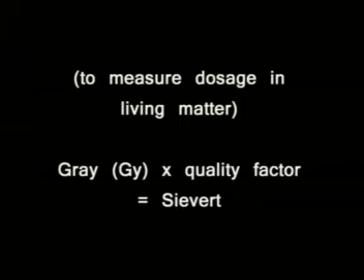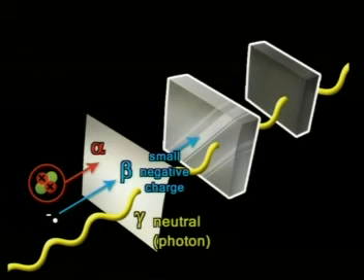Because of this, you actually have to weight the contribution of the different radiations to work out the total dose to, for example, human tissue. But if we look at living matter such as plants and animals, and humans specifically, then we use a unit called the sievert. Now you multiply the gray by a factor which takes into account the type of radiation. So a high energy alpha particle will cause more damage to a living organism than an electron or a photon, so it will be assigned a higher weighting factor.